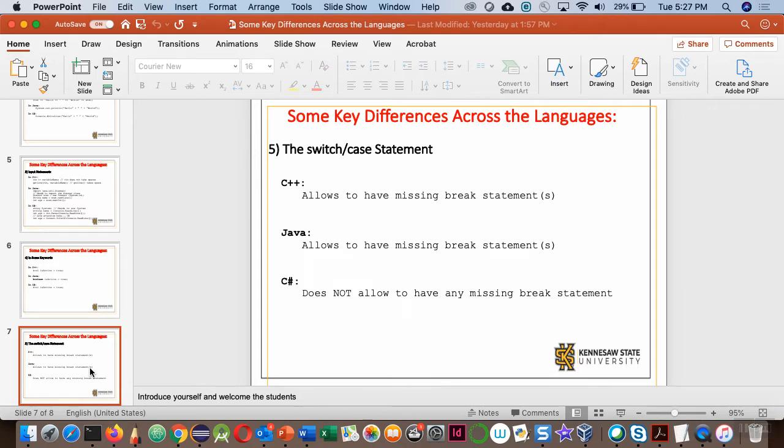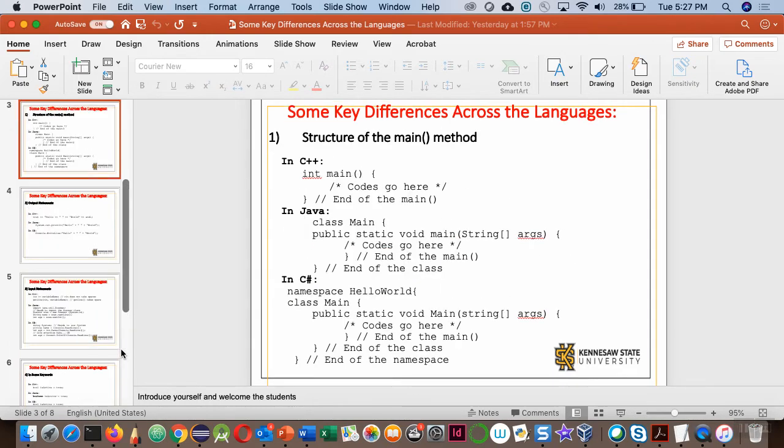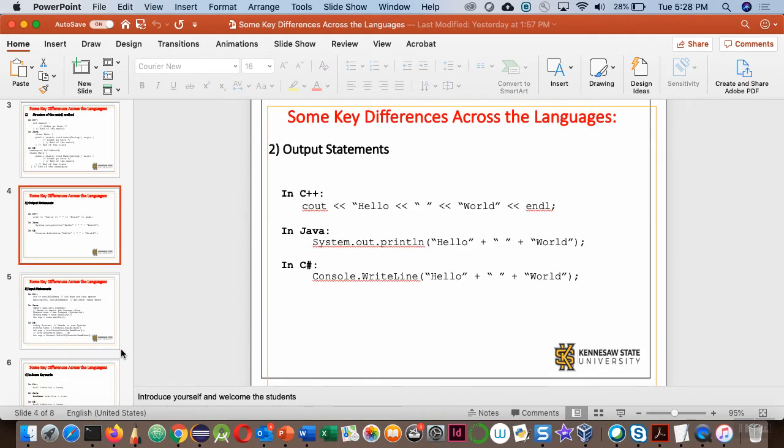Whenever I write a program in Java, do not misunderstand that I am giving special favor to the people who are taking Java lab. No, I'm not giving favor, because as long as I discussed all of the 5 differences, it should not be a problem. For instance, the if, else, else if is the same pattern for all languages, right? The for loop, while loop, do while are the same pattern for all languages.